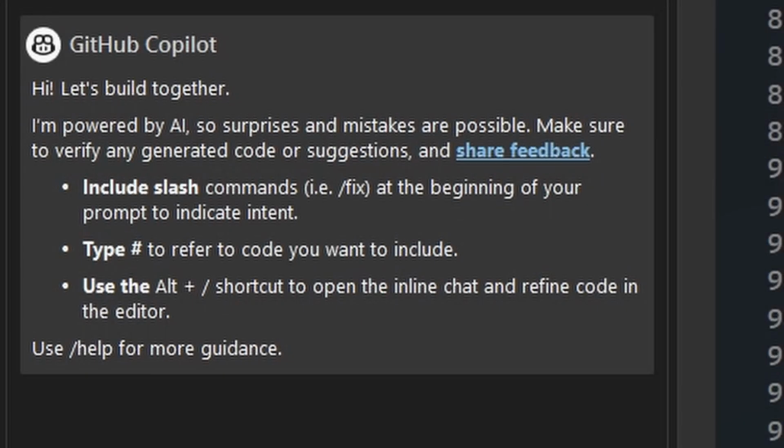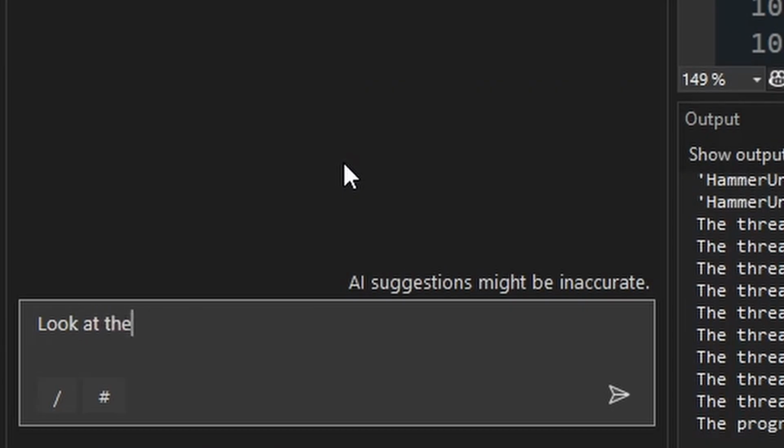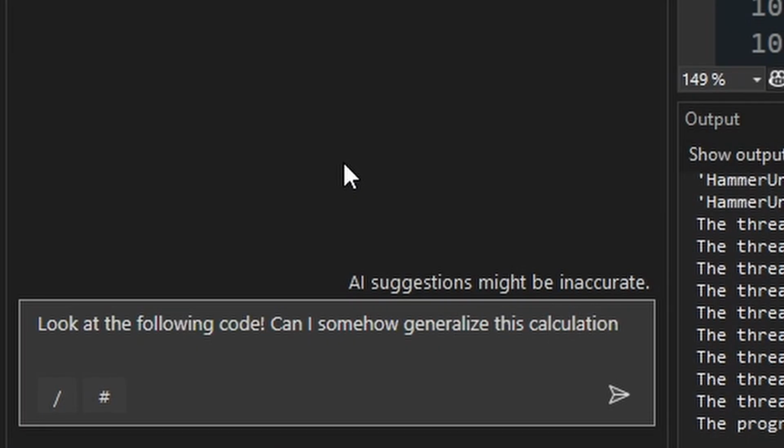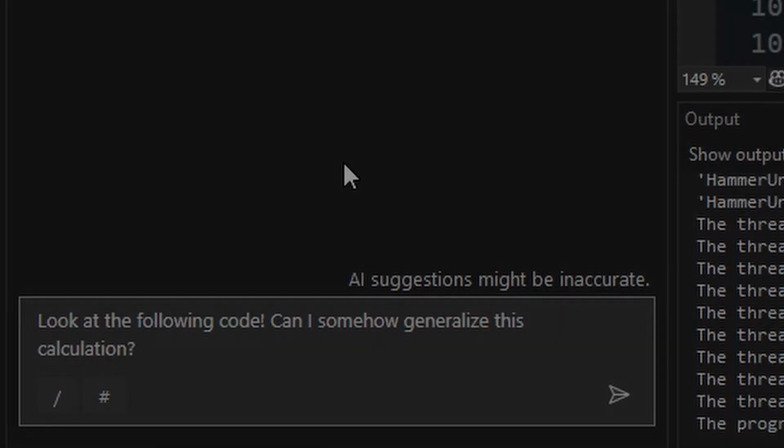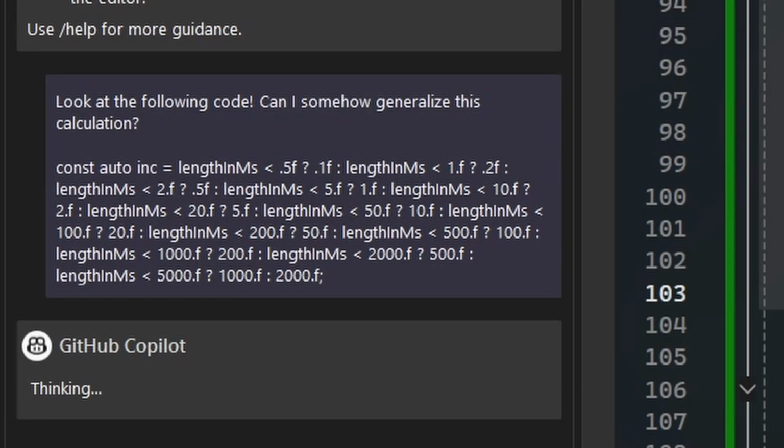Needless to say, I wasn't happy with all the magic numbers here, so I hoped some AI could help me figure out how to calculate the increments with a neat little function instead. I asked GitHub Copilot Chat. Similar to ChatGPT, it wants you to explain the problem and then it tries to have a conversation with you about it. It misinterpreted my request here though.